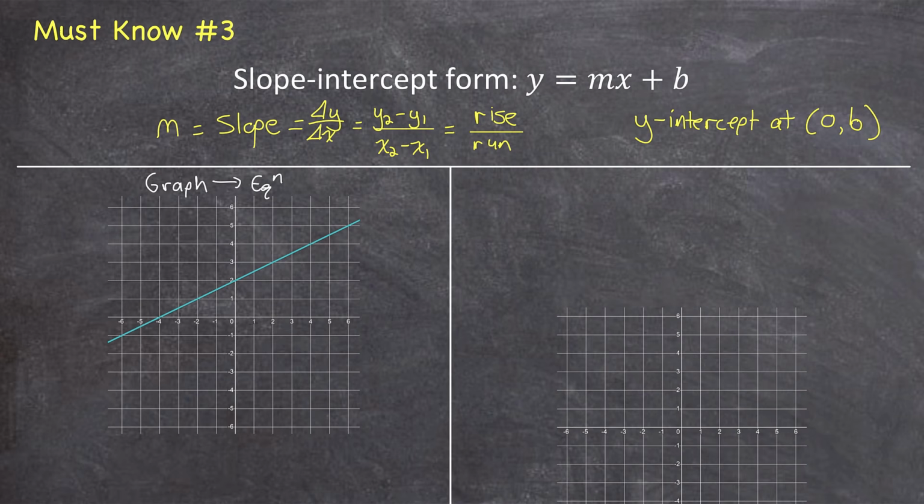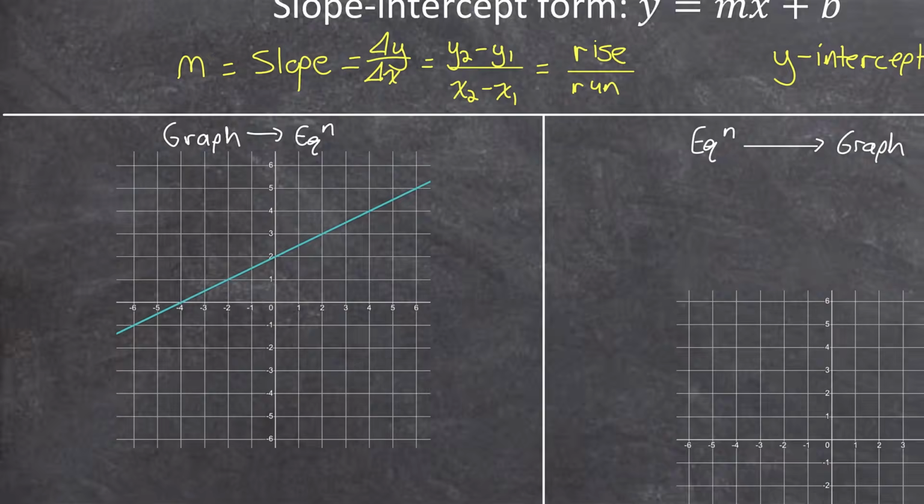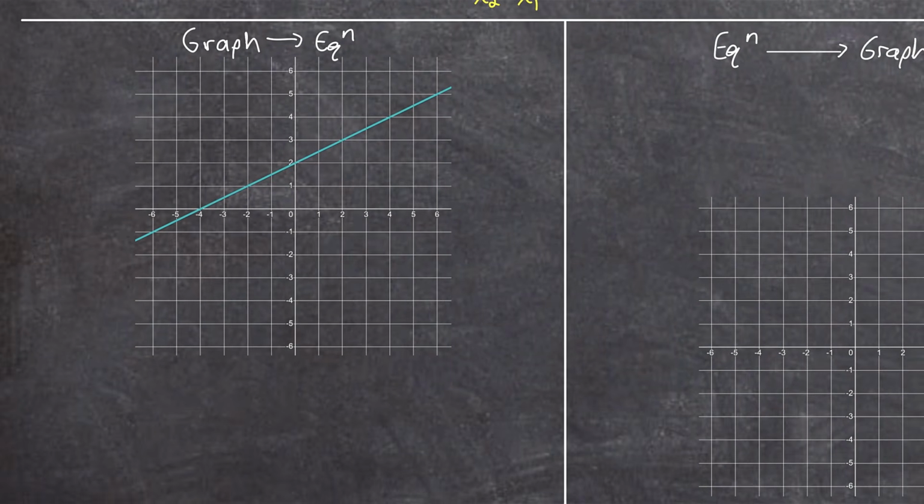And also, if I give you the equation of a line, how could we use that equation to sketch the graph of the relationship? Let's start by looking at the graph of this line. If I want to write its equation in the format y equals mx plus b, I'm going to need to know m, its slope, and b, its y-intercept. Let's start by finding m, the slope of the line, which I know I can calculate using the formula rise divided by run.